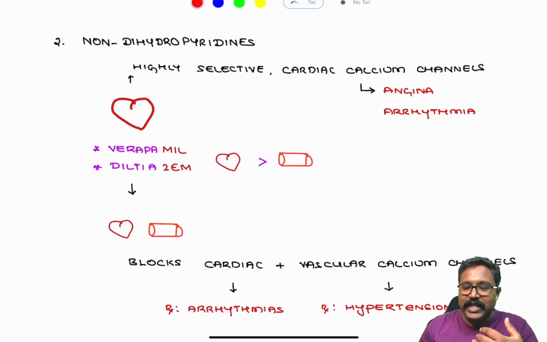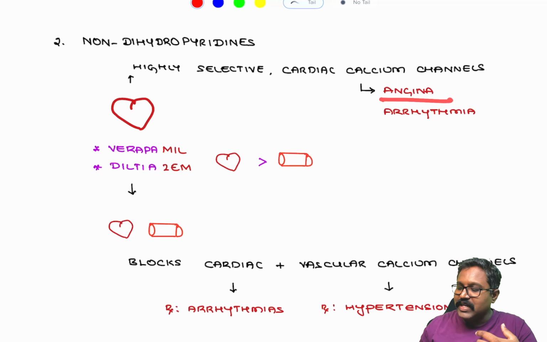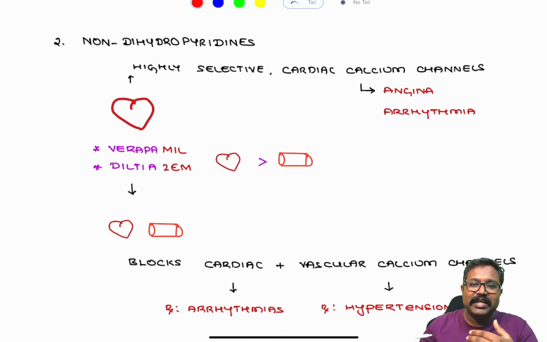So where it can be utilized, they can be utilized in the treatment of angina as well as in case of the arrhythmia. In angina, because of the vasodilation, there is more blood supply as well as oxygen supply. In arrhythmia, since verapamil is going to depress the sinoatrial as well as the AV conduction node, it is going to reduce the impulse generation as well as the conductance.